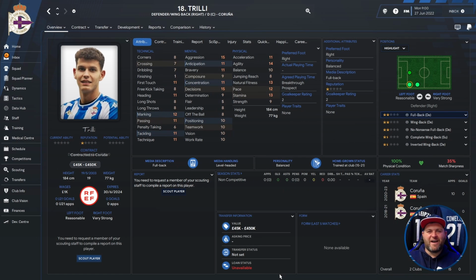Up next, we are moving forwards up the pitch and we are onto the defenders. We are headed to Spain and we are looking at Trilli, who plays for Deportivo La Coruña. He starts the game as a defender or wing back on the right and can also cover as a central defender. Looking at him, he's a 19-year-old who starts the game at £45,000 to £450,000 and stands at 184 centimetres.